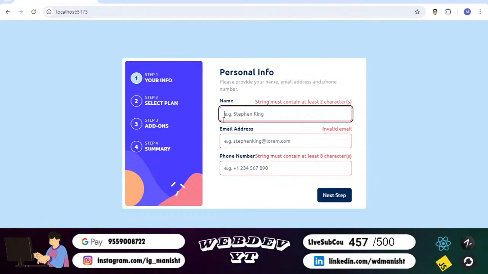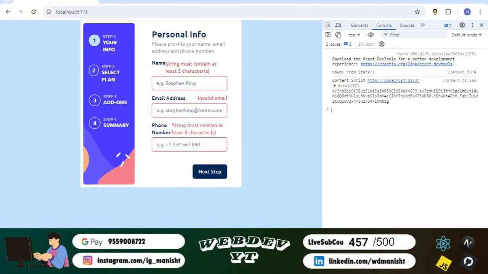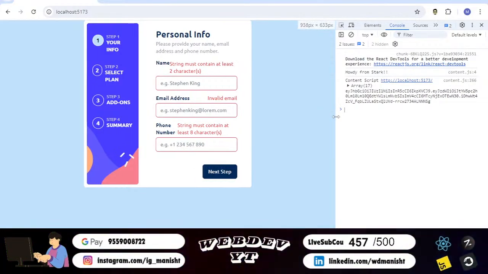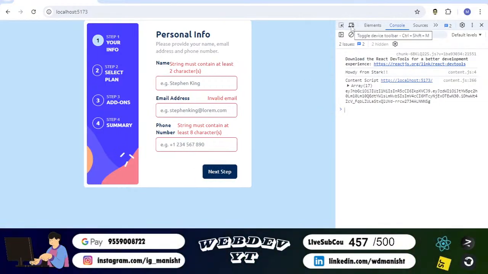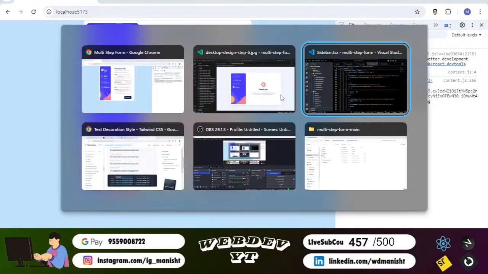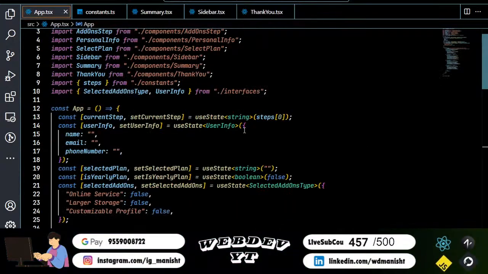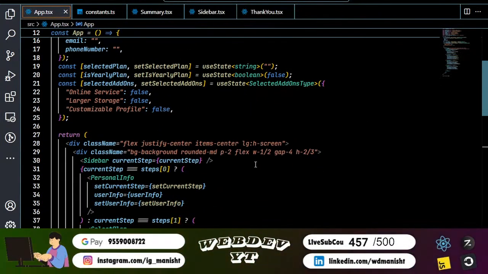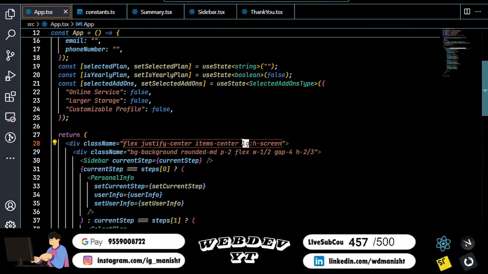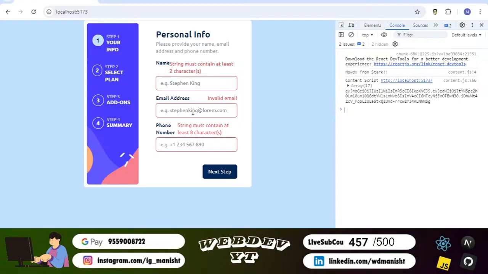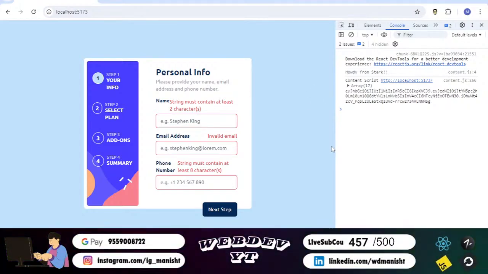Now, let's say, only one thing is remaining, once I'm viewing it on small devices. Okay, so now let's go to the app bar. I will show you what is remaining. Here I am using it only for large screens. Instead of large, if I give MD as the screen, then it will also apply at medium.